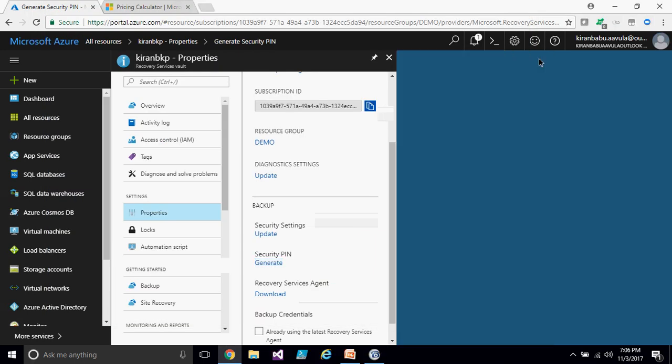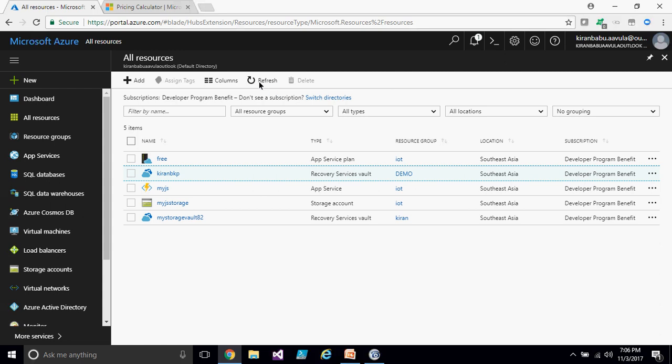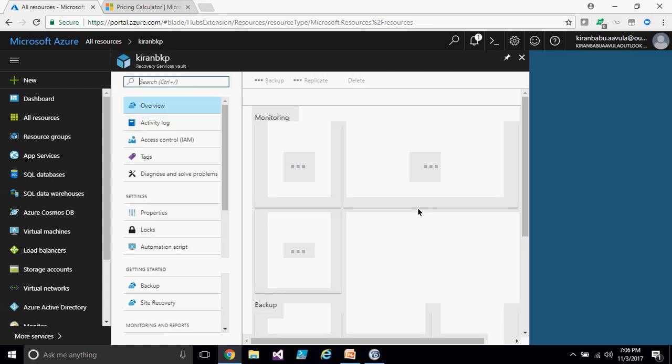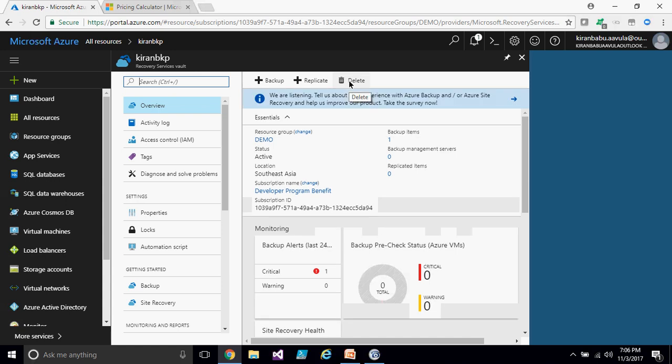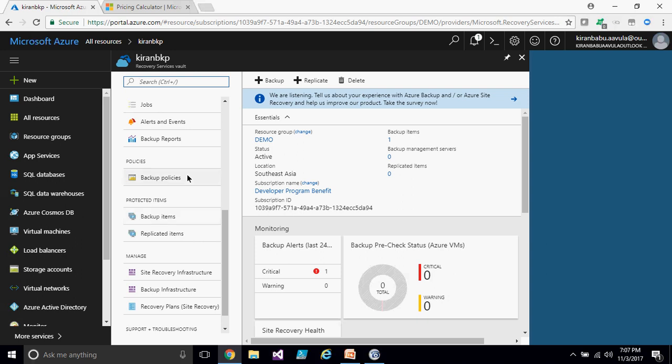Now I can go ahead and delete my vault. So if I don't unregister the backup, you cannot delete the vault. It will fail. So if you try to delete the vault, it will simply say that there are active backups scheduled for this. First unregister that and then come back and delete this, right? So that's how it works. So you have to unregister the backup from your agent tool and then delete the vault. Okay, so that is one.